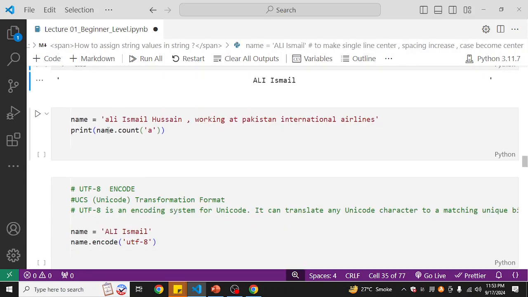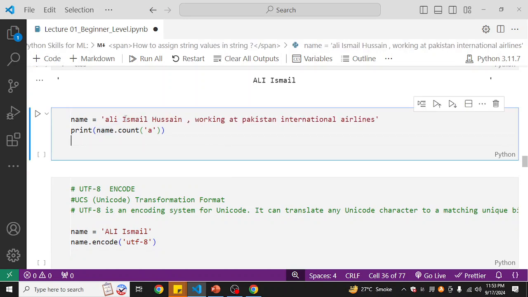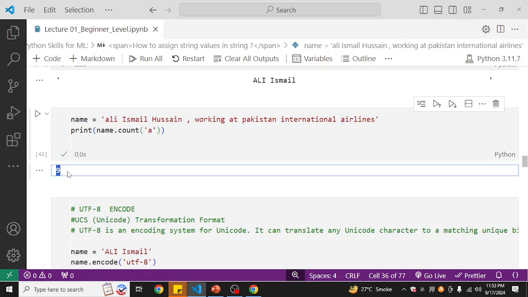In this, what we are going to do is find the count of A. How many times is A repeated? Let's see, first we count them. How many A's are in this sentence? There's 1, 2, 3, 4, 5, 6, 7, 8. How many characters are there? Yes, there are 9 characters.